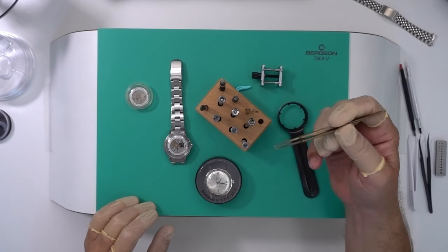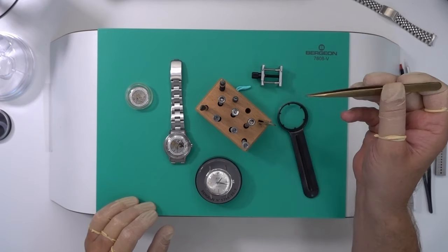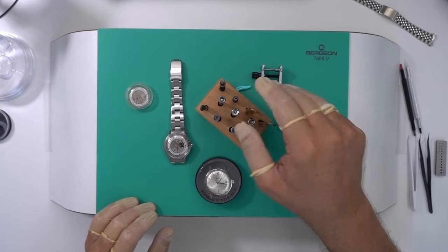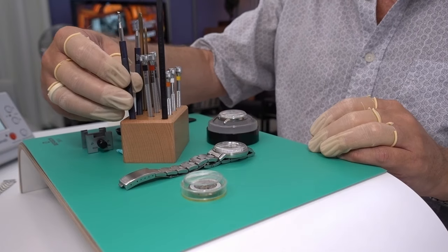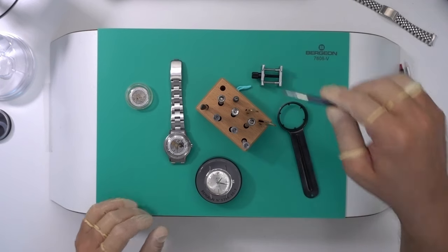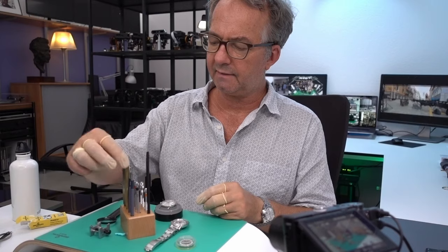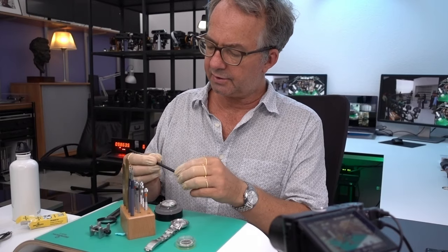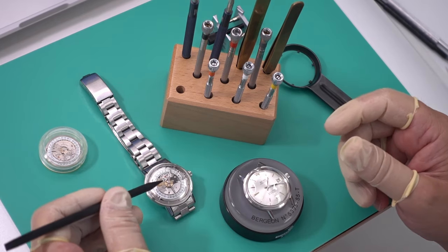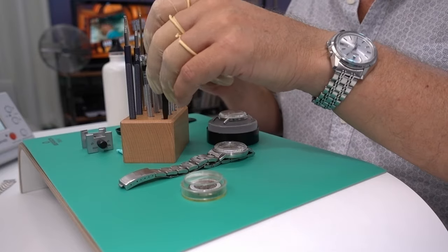I have two tweezers, a number 4 Dumont in brass and a 1AM Dumont in brass. I have some hand lifters that are Bergeon 30027. So these are levers that you use to lift the hands. That's a pair of identical. And then this is a Bergeon tool 7010, which you use to press things down like a spring to keep it from popping up if you're removing a plate that has a spring under it, that kind of thing.